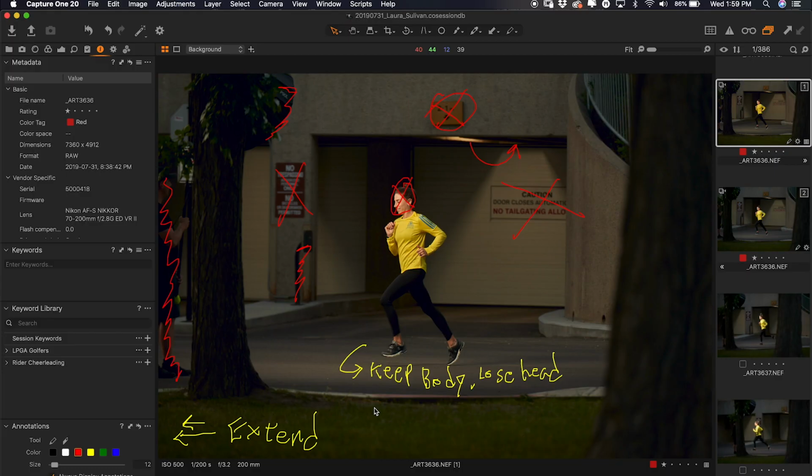So we're already on step number 3 and we haven't started editing yet. And that's what I love about this process, it's more of a creative plan. It takes you through how you're going to approach an image: identifying your subject, establishing a mood, and then going about cleaning the image. And the first part of that is making mental notes, or you can make them on an image just like this, of how you're going to clean that image.